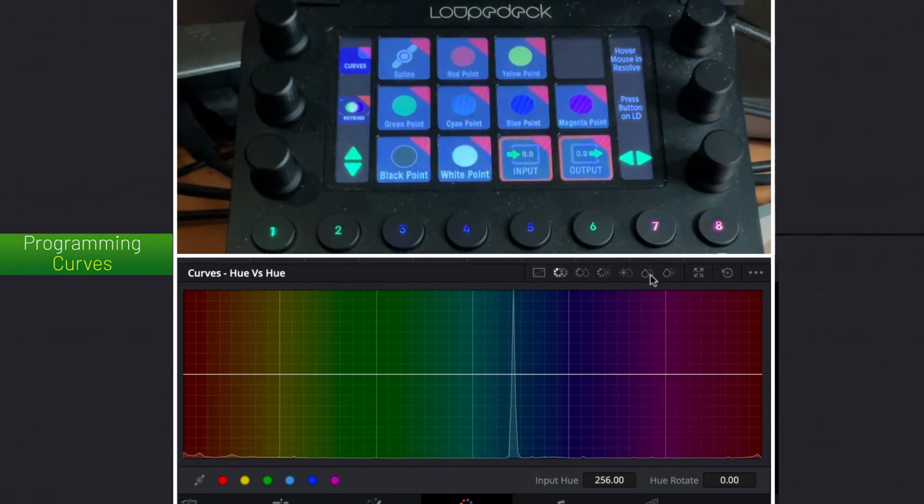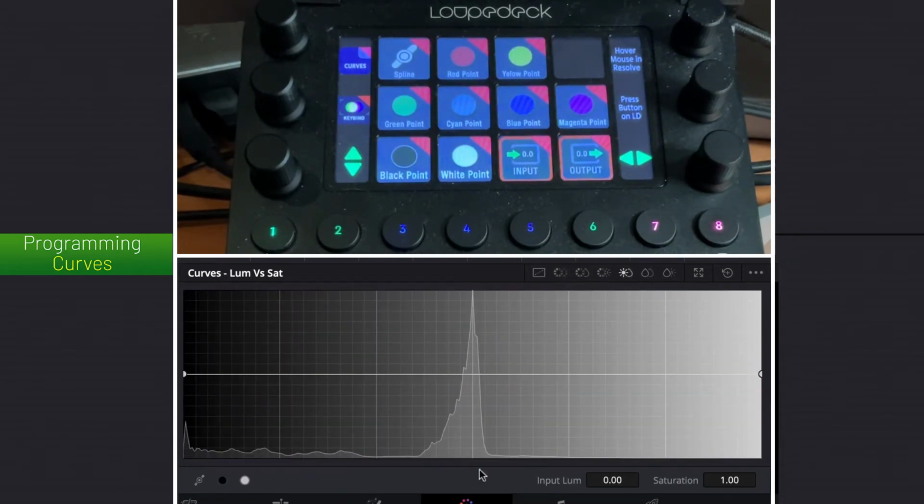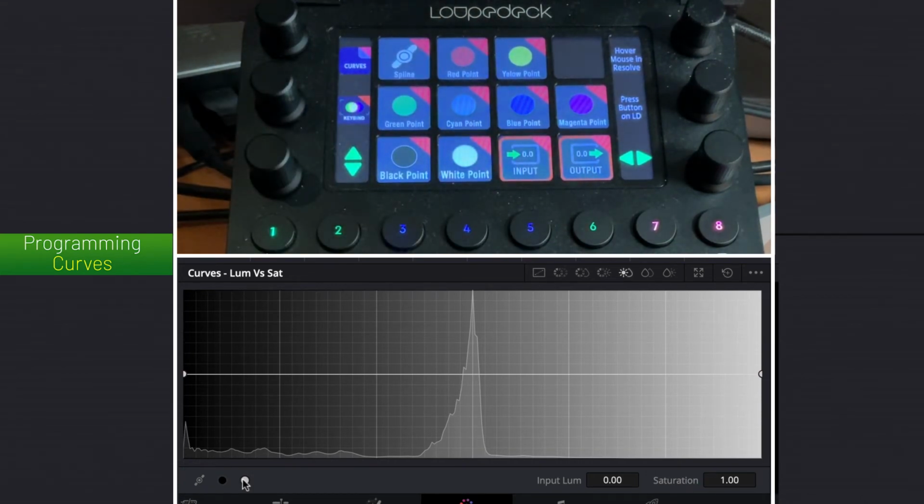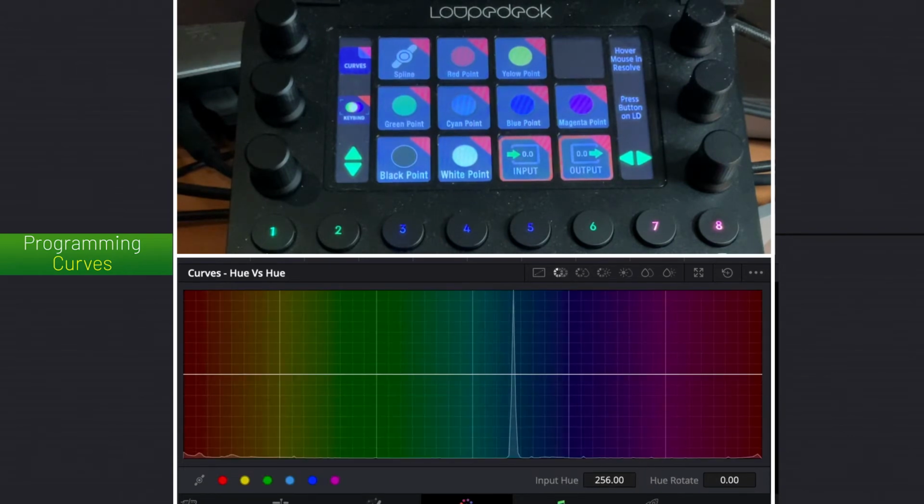And if we switch over to one of the luminance ones here, luminant versus sat, for example, we can mouse over and choose our black point and our white point. And we also have input hue and hue rotate. This will change depending on what is here, but we'll just select any one of these, and go over top of the integer itself, because that's how we can control this. And I'll select for the input and the second integer box, the output there.